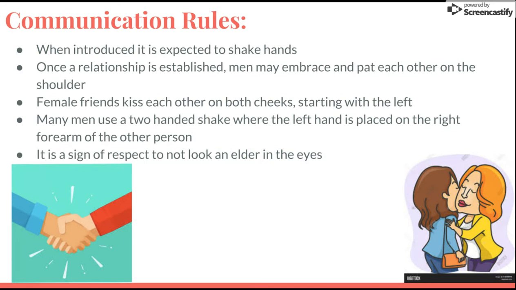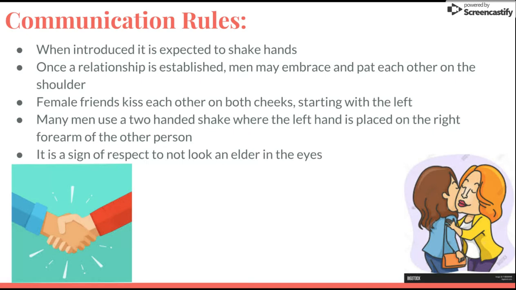In the Spanish culture, it is common for men and women to shake hands when they first meet. As they build on their relationship, it becomes very customary for individuals to hug or kiss when greeting one another. Hispanic children are raised to understand that looking an adult in the eye can be viewed as challenging their authority. To show respect, children are taught that they should avoid eye contact when speaking with adults.